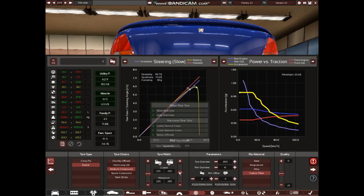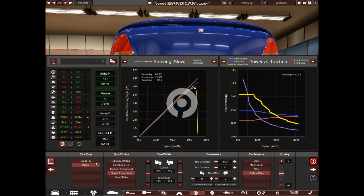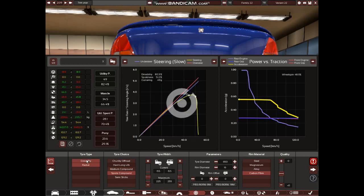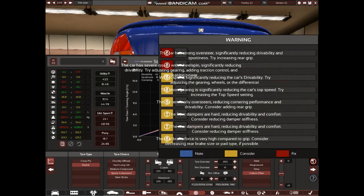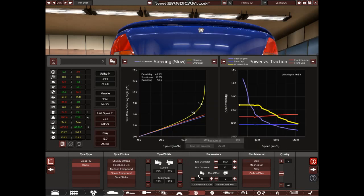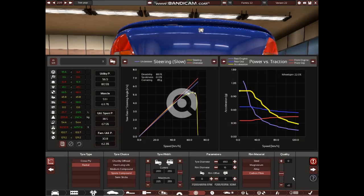So here we're gonna go to wheels. They are not semi slicks. I just keep it sports compound. What about a cross ply? It just changes the maximum. Okay, wait for it all to load. Oh, okay. Oversteer. So I'll just take off some front grip. Okay, great.